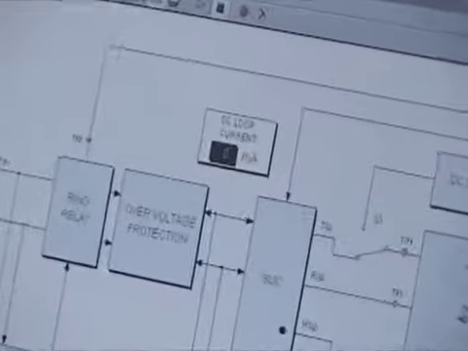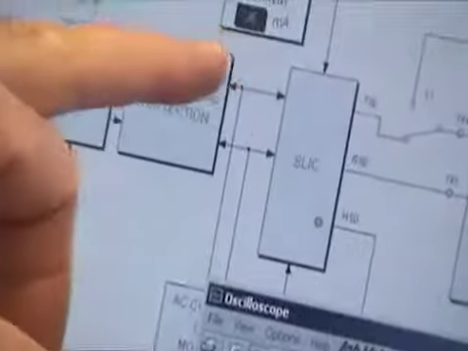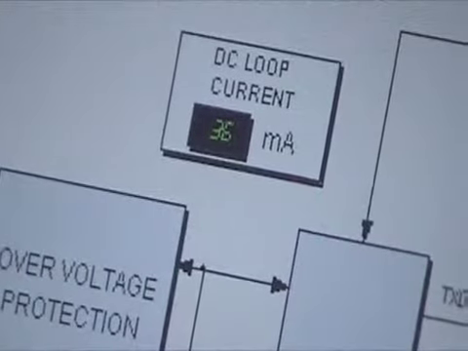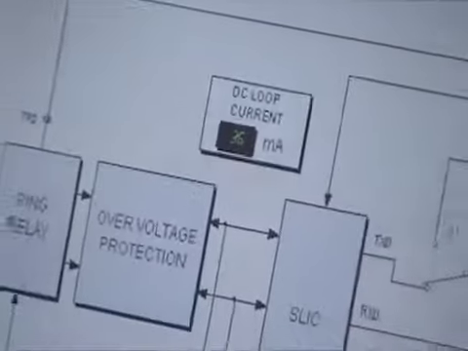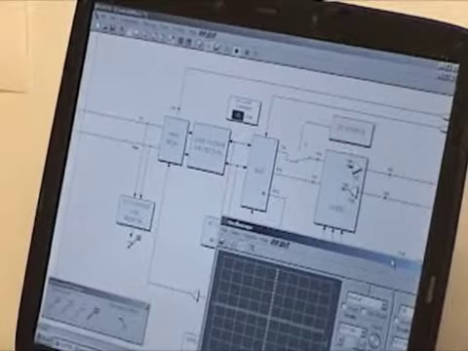So when I take the telephone off, I'm going to remove the telephone from the handset now. You can see that the current has gone up to about 36 milliamps. So basically what's happened is I've gone off hook. The resistance of the telephone is across the line. That 48 volts now is dropping across the resistance of the wire into the phone and coming back. So that's the first thing I want to demonstrate with this.